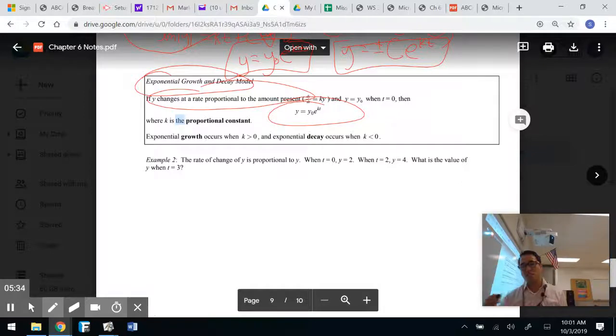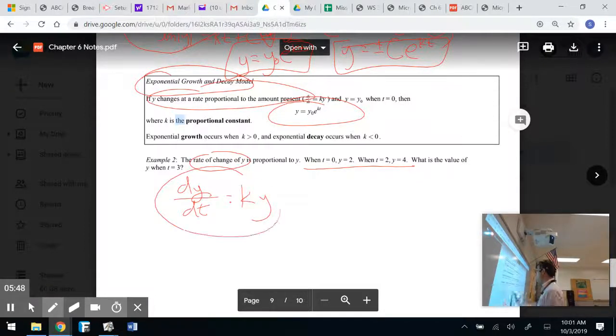Now, how do we use this in problems to make it easier for us? This is how. Okay, example 2. Rate of change of y, and it's with respect to time, so rate of change of y would mean this is proportional to y. Oh, snap, right? Where's Homie Holmes? Oh, he's way over there, chilling, trying to eat some candy. All right? So if I know that that means this, I can use it.